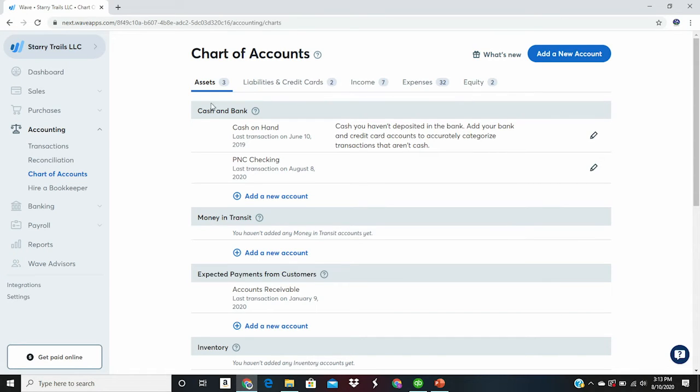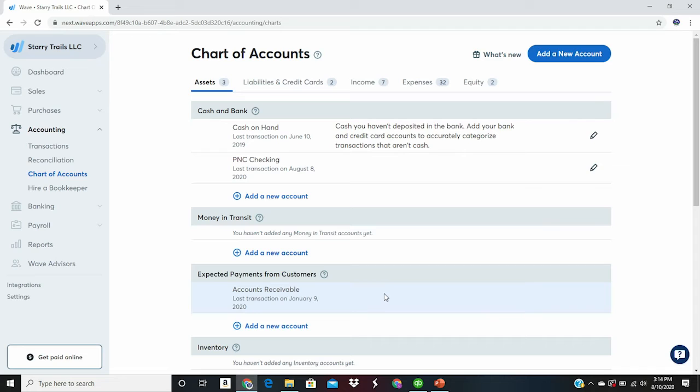So you have to just think of what your assets would be, what are your liabilities, and then what do you want to look at as far as income and expense breakouts go. So real quick, we'll just take a look at how I have my assets set up. Well, I do have accounts receivable because I do invoice customers. So I do have my PNC checking account set up as my asset account in cash and bank. And then here's your accounts receivable section.